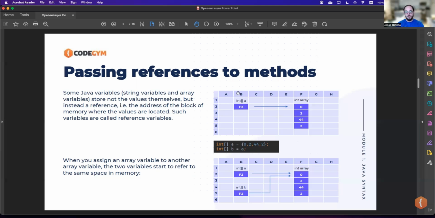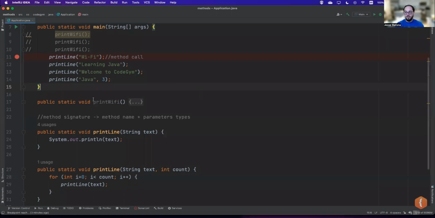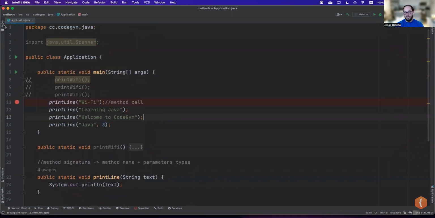So B2 only has the reference to F2. Such variables are called reference variables. When you assign an array variable to another array variable, the two variables start to refer to the same space in memory. I know this sounds a little confusing, so let's go to IntelliJ.